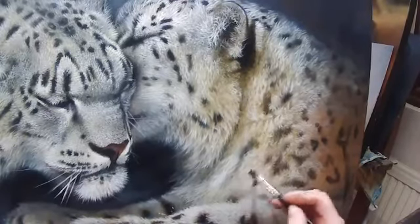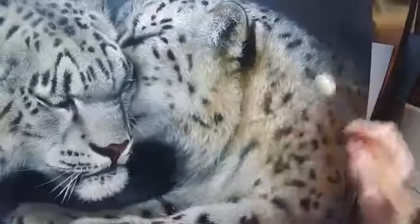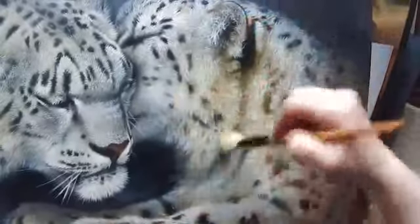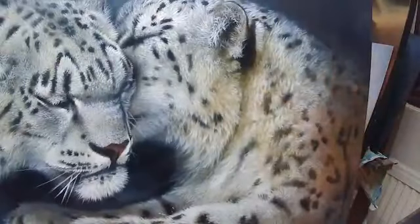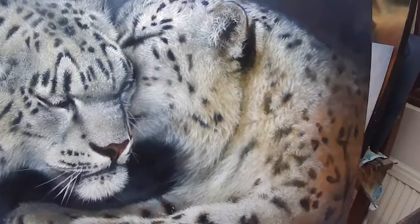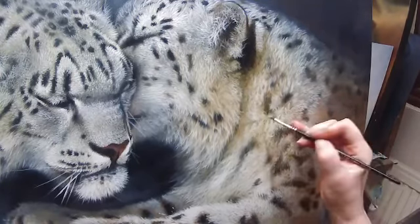Sometimes if you've got a space where you've got a bit too much oil, it hangs around in little beads. So if you just go over with a nice big soft brush, soften it out a lot. You know, you're creating that softness. That's what you're trying to do. It's not harsh fur, it's soft. And then I've got a smaller brush, and where we've got a separation here, I'm going again with the Payne's Grey and a little bit of raw umber.